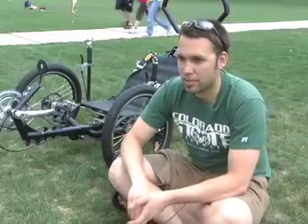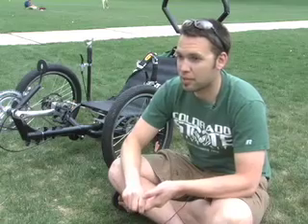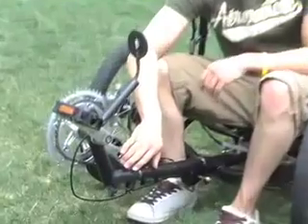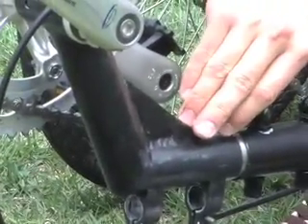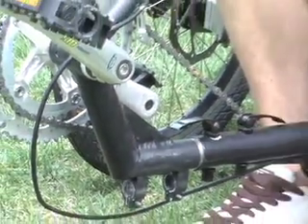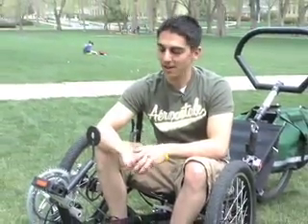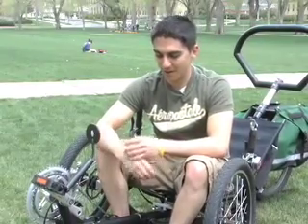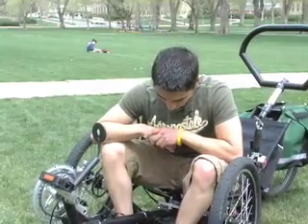A lot of us don't have much experience in a shop, so a lot of us had to just pick up and say, I'm going to learn how to do this. I learned how to weld this year, which saved us a lot of money. We did TIG welding on the bike — our advisor taught me how to do it one day, and then I went and got a video on TIG welding. That's a pretty valuable skill I'd say I learned from this project, and I did the whole bike, which was pretty fun.